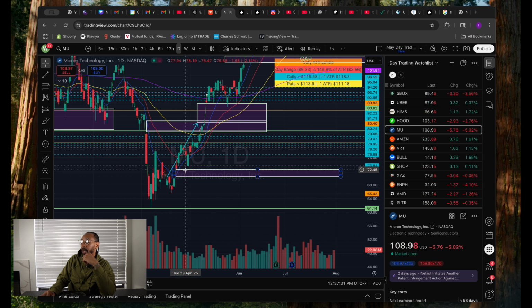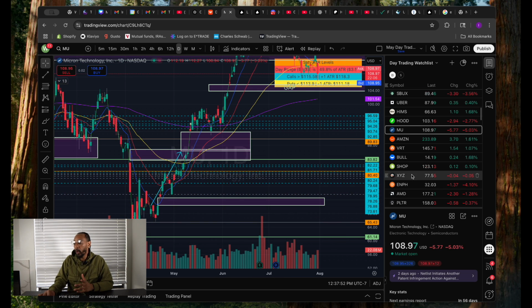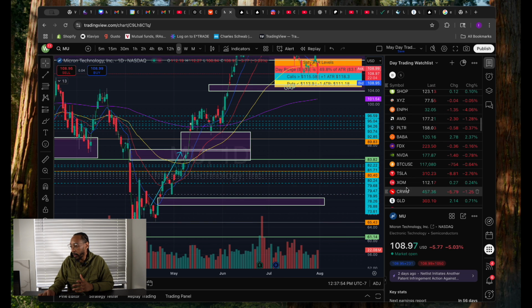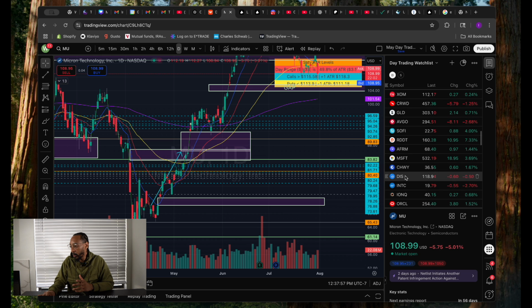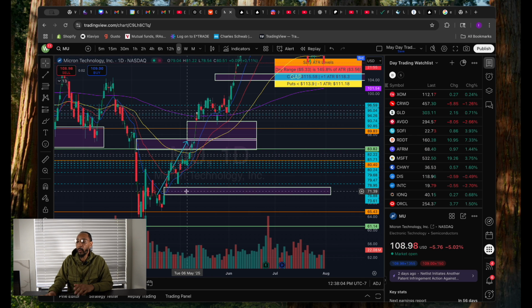This gap right here, it gapped up and it never came back down, and it went to the upside and started this uptrend. It went from $70 all the way up to $86. So that is a breakaway gap. It started this uptrend right here. Now I'll show you guys Microsoft in a minute, but we'll do MU first. So this is a breakaway gap right here.